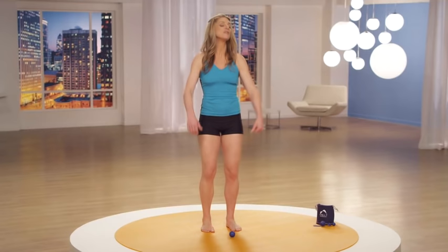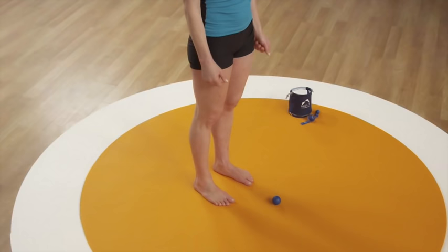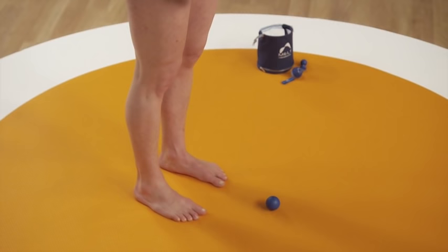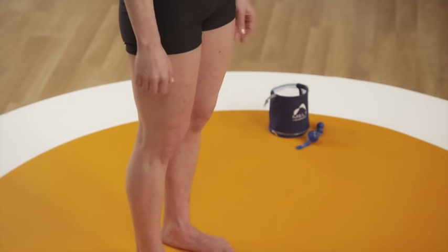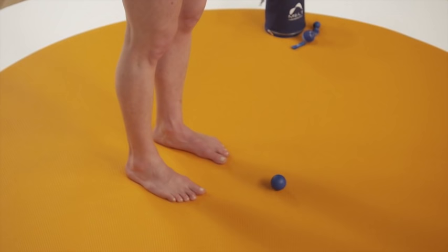Bring your feet side by side one more time — line your feet up so you're convinced they're side by side again. Bring your arms at your side and let's try the body scan and autopilot assess one more time. Close your eyes. Take a nice focused breath into your body. Notice your footprints — if now the footprints feel more cohesive, we've got better grounding for your body to stay balanced on. Scan up your legs. If before you were clenching your thighs, butt cheeks, or locking out your knees, you might now notice your body is more relaxed in this upright position. Draw your awareness back down to your feet — if before you were feeling like one foot was staggered in front of the other, ideally now the feet are more rooted and grounded into the floor.